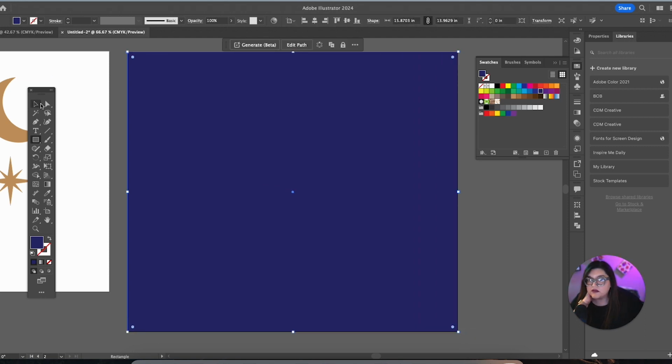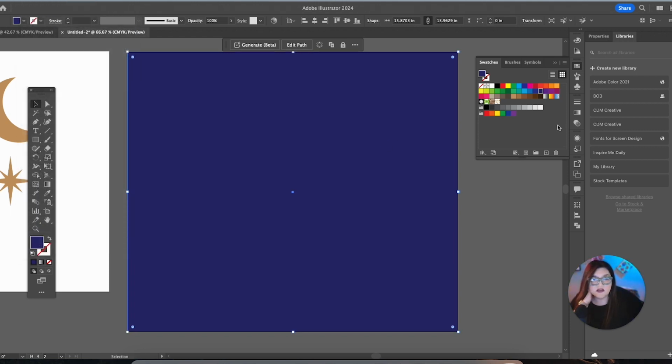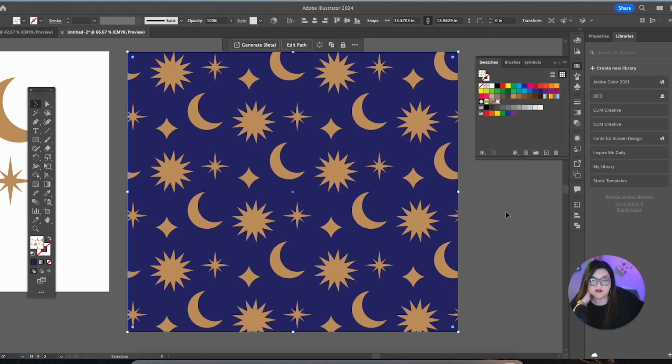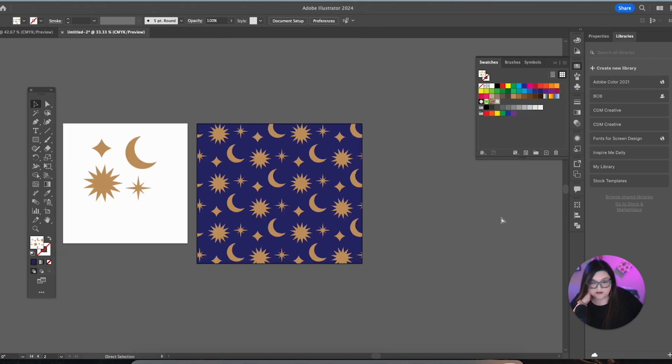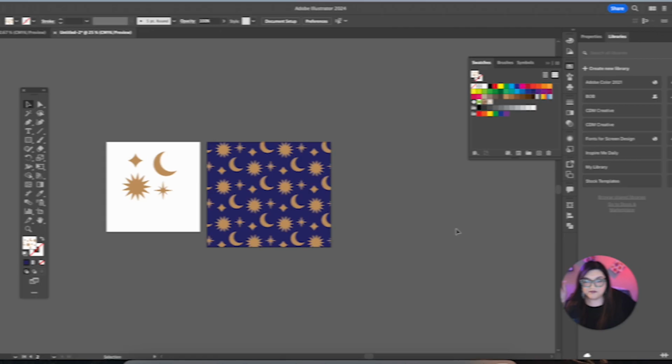All right, and then I'm just going to copy this, Edit, Paste in Place, and then we're going to fill it with the new pattern. And there you have it. Ta-da! I kind of liked that hex. Pretty cool.